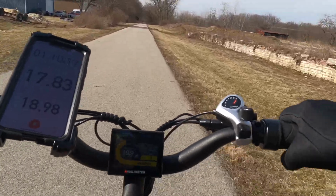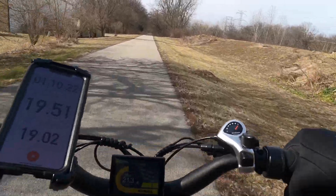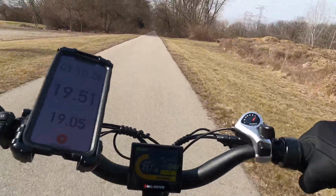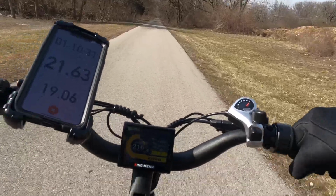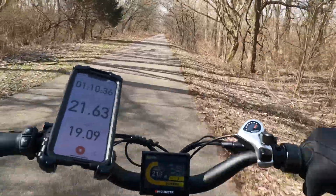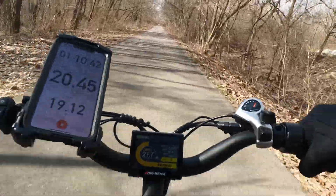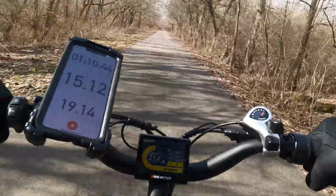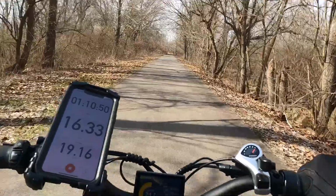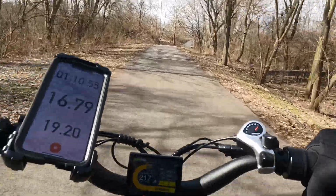I call it the Beast because it is just a really well built, sporty, hefty little bike. I wouldn't hesitate to take this thing on a 100-mile ride if I had an additional battery, which would give me 3 batteries. I would probably do that. There's nothing about this bike that I don't like.